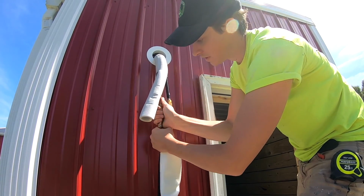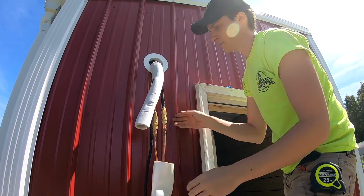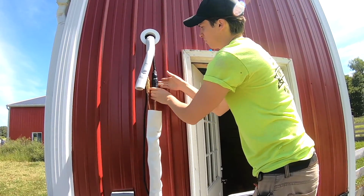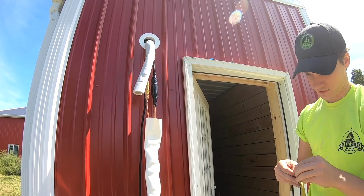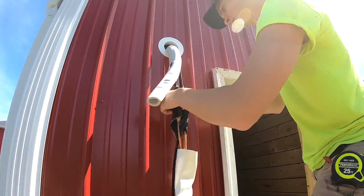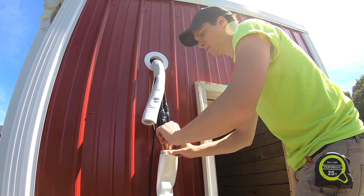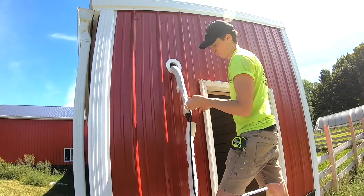the package gives you some tape for these joints, just to keep them unexposed. So we're going to go ahead and tape those up. Let's go ahead and get this other one nice and wrapped up. Alrighty, that's looking good. I'm gonna try to cover these up just a little bit more.